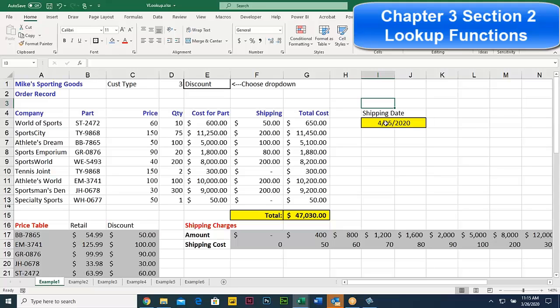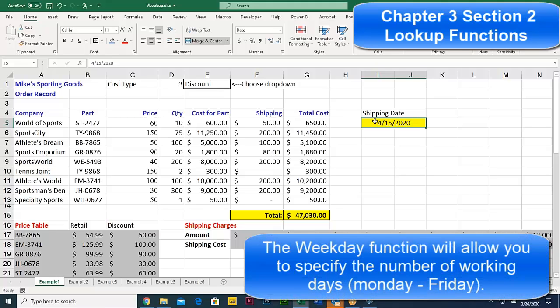Now, there are some problems with this that you can look at. In this date, if that date is Sunday, then that may be a problem because maybe it's not going to be shipped on Sunday, it'll be shipped Monday. Most people understand that. If you wanted to put a weekday function in there, there's a function in the book that talks about weekdays.